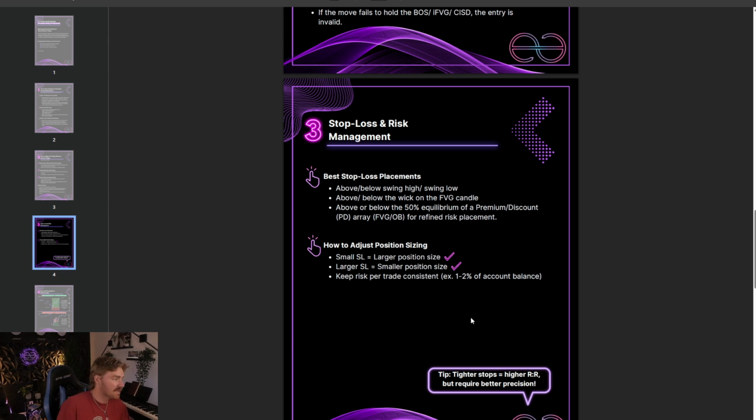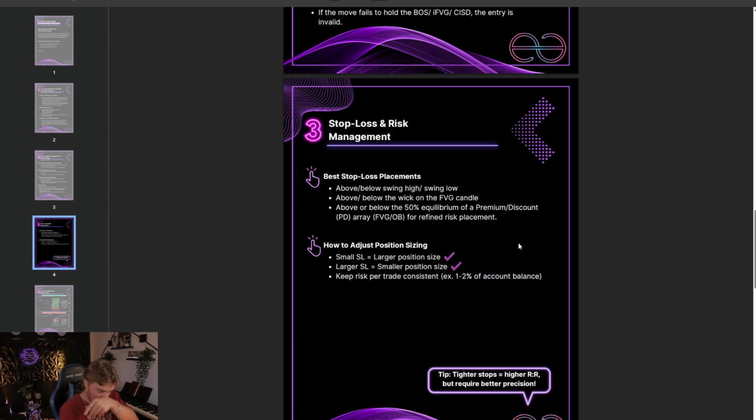And then you need to keep your risk consistent. You can't be changing up your risk every single day. You can't say, well, today I'm going to risk 1%, tomorrow I'm going to risk 3%, the next day I'm going to risk 5%, because then you're going to be all over the place. Your reward or your profit isn't going to match up. Your losses aren't going to match up. Keep it as consistent as you can, right?